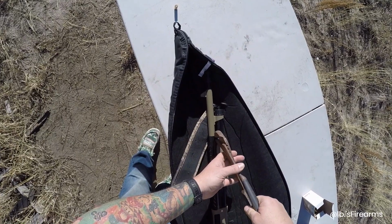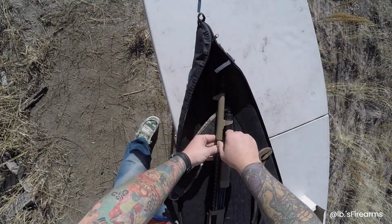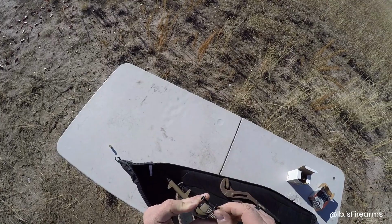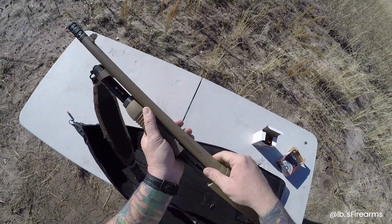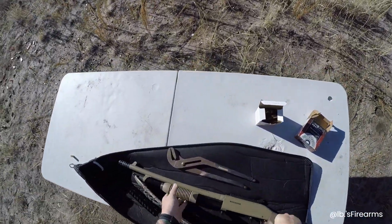I think this is about the right size right here. What do you guys think? There we go. Problem solved for now. Heat shield is gone for now. Uh-oh, looks like I left a couple marks. Sorry to that guy. Barrels are warm though. The heat shield does work because that heat shield is ice cold still.